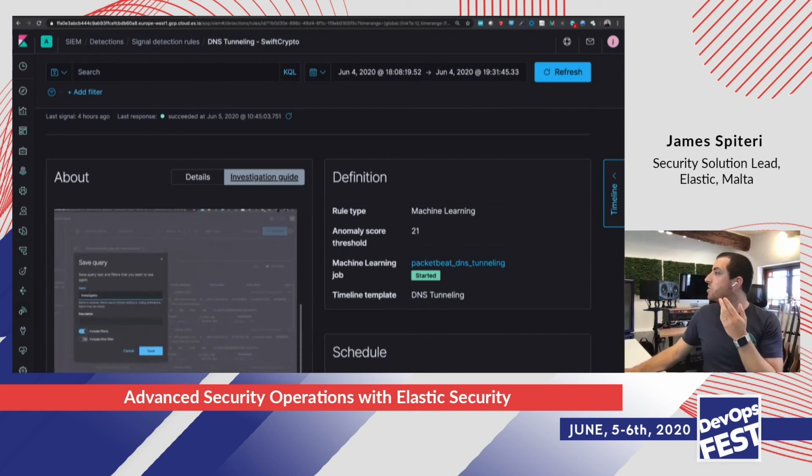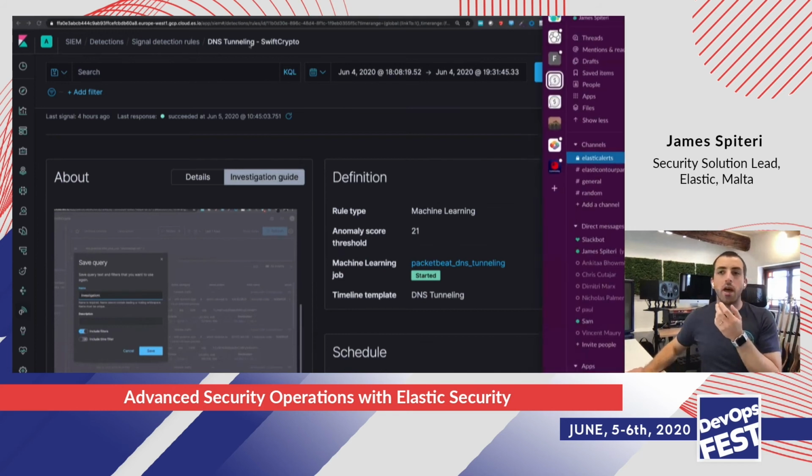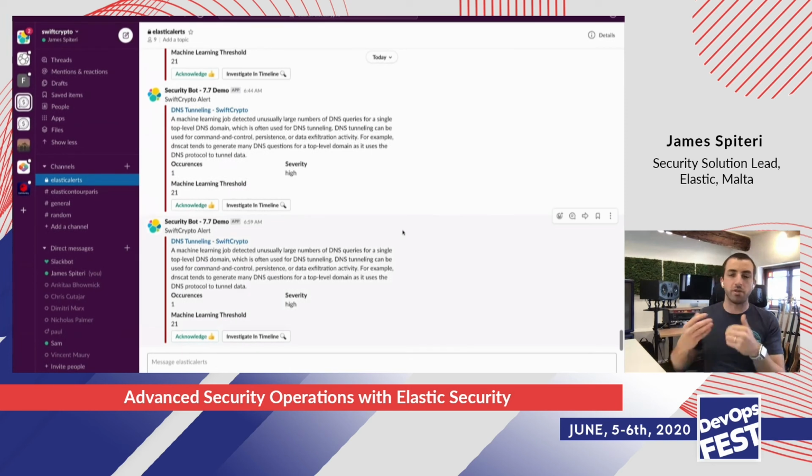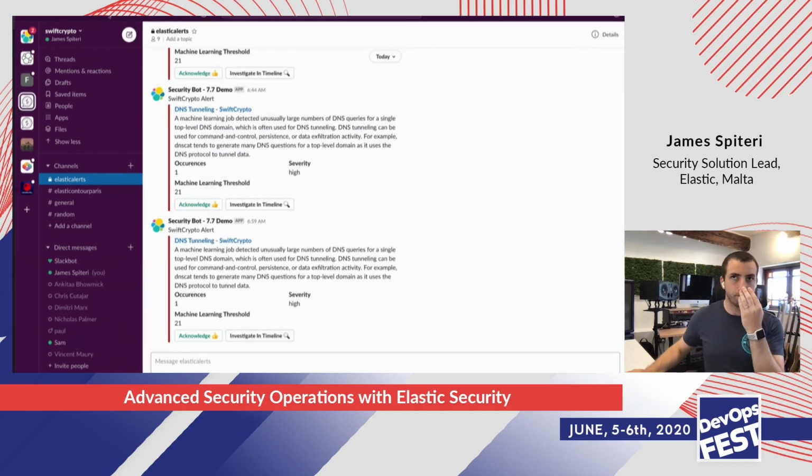I also have here, let me just drag it over from my other screen, an example of the alert action. So this is my Slack bot here. I put in some Slack buttons and other links, but this is the data generated from that same alert using those variables, which is pretty cool. Again, you can have anything you want here. There's no restriction. So just to give you an idea of what you can build based off of those alerts.